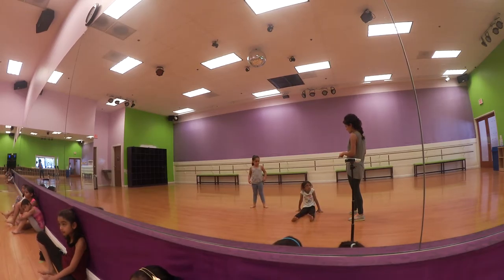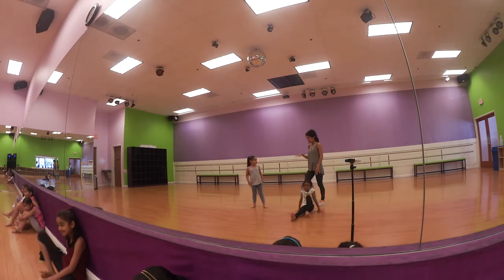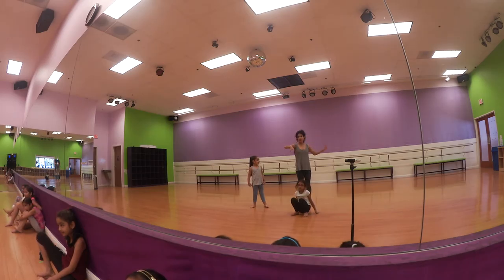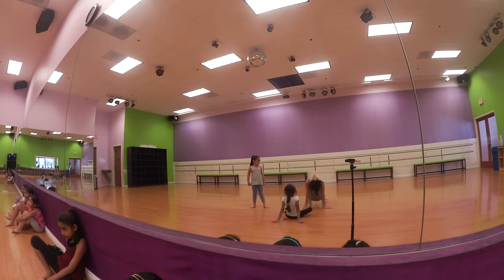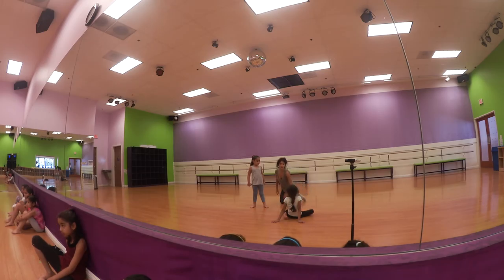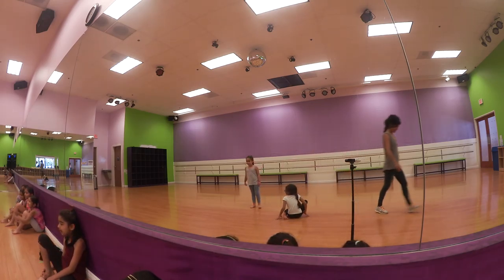Arushi, are you able to do the back bend standing up, or do you need to get on the floor to do it? I need a bend. Oh, do you want me to bring a bed on the floor? No, I'm joking. I like this thing, but is there a way that you can turn on the floor? So you do bump, bump, bump, scoot, turn, and then do the back bend so I see your head instead of your hips. Yes? Cool. And then your split looks cool. All right. There we go.